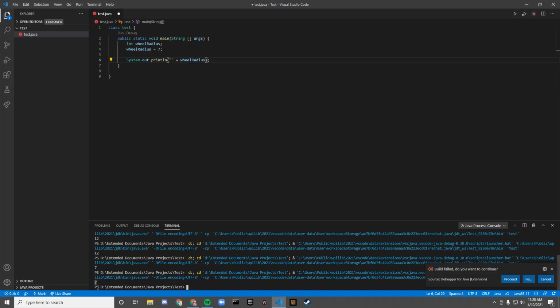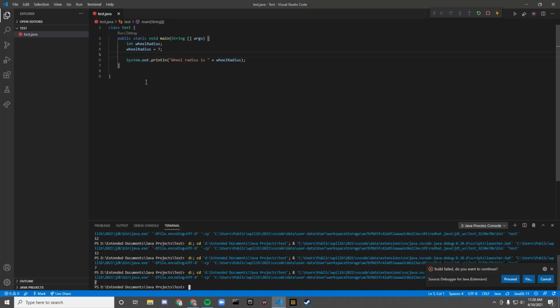We want to know what that number 7 means. So in the quotes here, let's type in wheel radius is, and then you do this plus, which concatenates this variable with this string. A string is just a collection of characters.